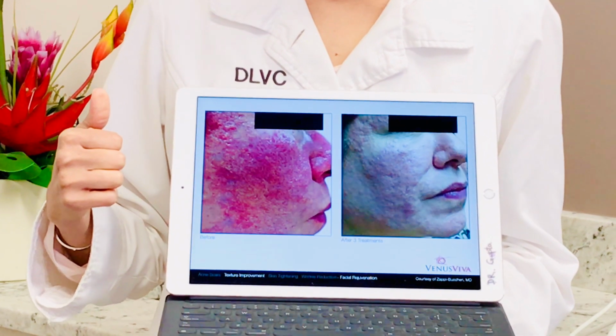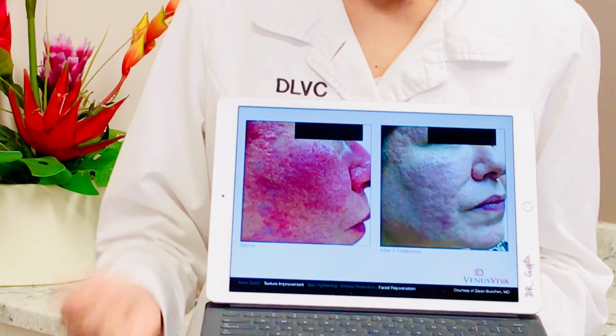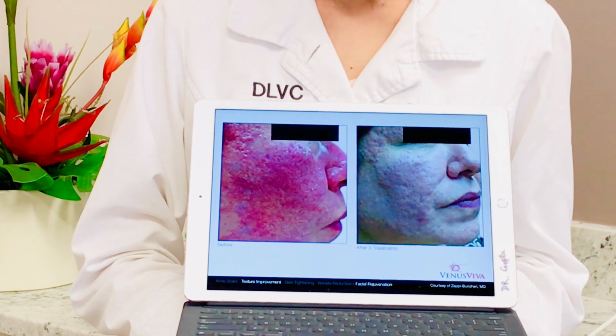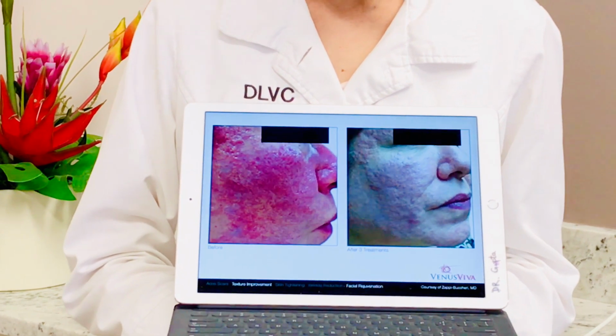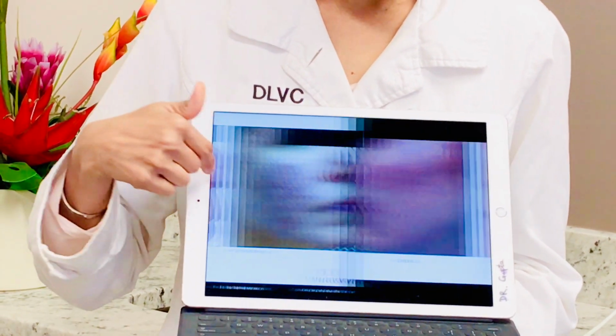Here's another example of acne scars. So you can see after just 3 treatments how much healthier the skin looks, and the depth of the scars has become a lot shallower and looks much better.